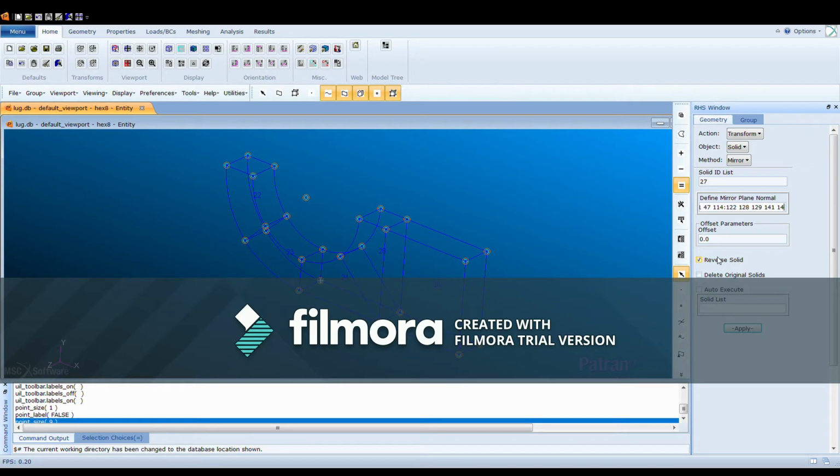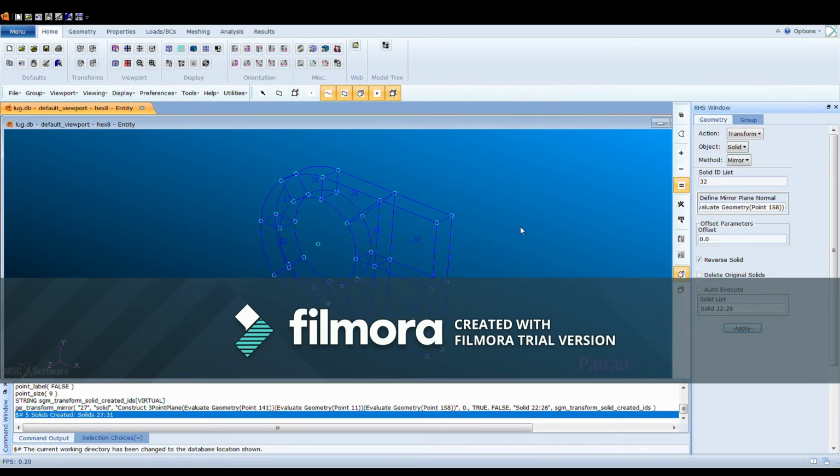I made a slight mistake. Selected them for a different purpose. So I'm going to use these 3 points. The 3 points have been selected, and now for the solid list is where I select everything. Just apply, and that's the mirror. Now we have our initial model in terms of just solids, so we can analyze it correctly.